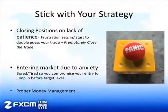Sticking with your strategy. I feel like we're beating this to death, but this goes over and encompasses everything we've spoken about so far. Watching price action can sway your bias and cause an impulsive trade. I'm very guilty of doing this myself. I get into a position, and all of a sudden there's a huge spike to the opposite side, whether it's upside or downside. Then I start to think, wow, maybe I was wrong. Maybe this is not such a good idea, and I pull out, even though I have my stop and my limit in place, because intraday or intra-minute action is giving me a bias on the wrong side.